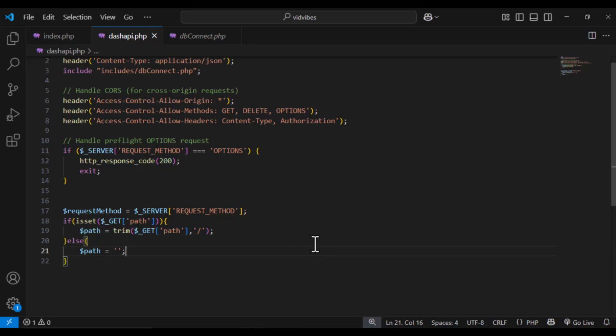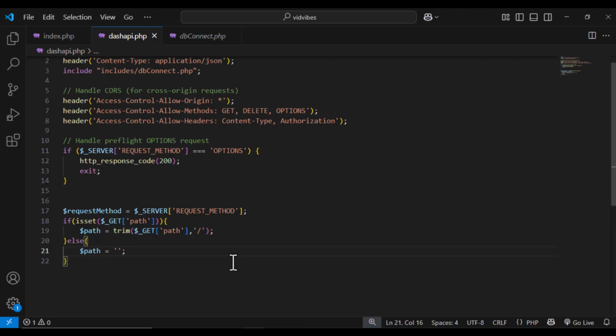So the request method tells the action that is going to be taken, whether it's get for listing the videos or delete for deleting a video, while path tells the target: just videos for the list, then videos slash whatever number, like 123, to delete a specific video with a specific ID.